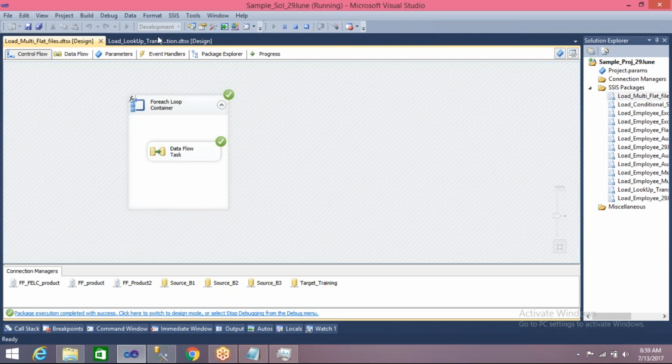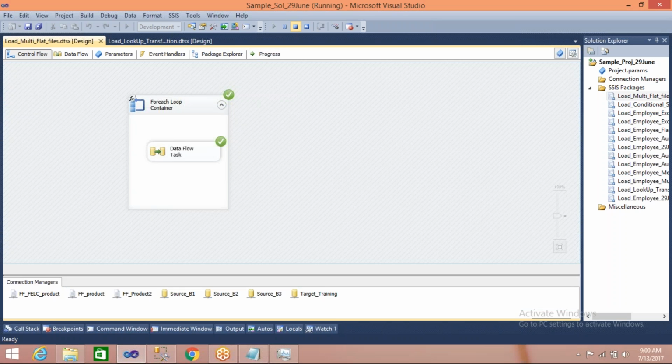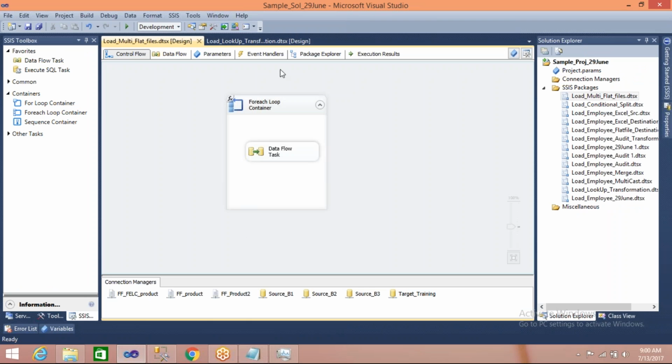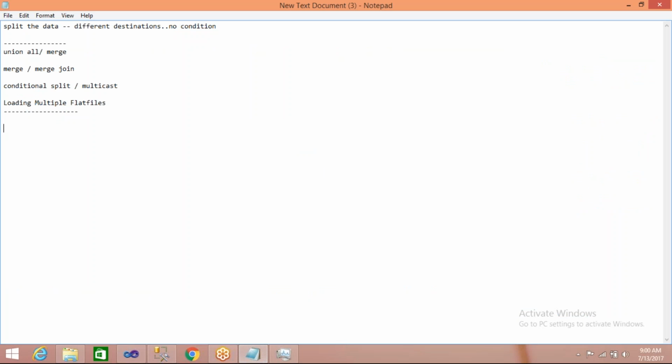This is also one of the important tasks in real time. So almost the most important tasks are the data flow task. Without this data flow task, you can't build any package. Then execute SQL task. Without this also you can't see any package. And sequence container.